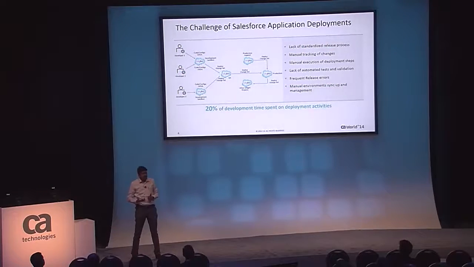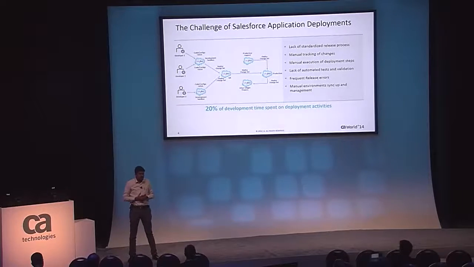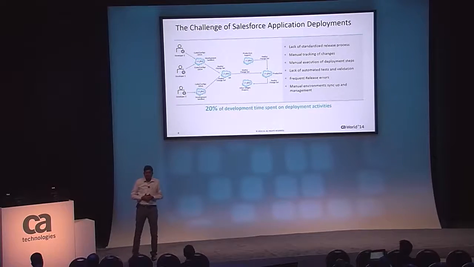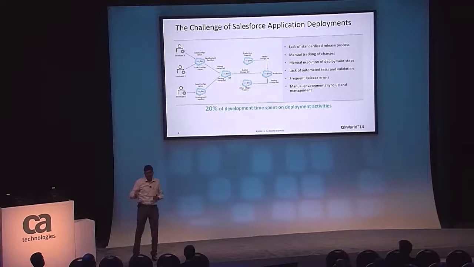So let's touch on the challenges which we really have with Salesforce, right? Deployments. So one thing which we started off with is we didn't really have a standard release process. We were doing monthly deployments. We were doing quarterly deployments. What goes into these deployments was slightly different, right? So your monthly deployments are basically deployments which are small and medium changes. And then when you talk about quarterly deployments, these are deployments which are bigger projects, which probably have integrations with other third-party systems. It probably has a wider impact, right? So they definitely need to go through rigorous testing, right?